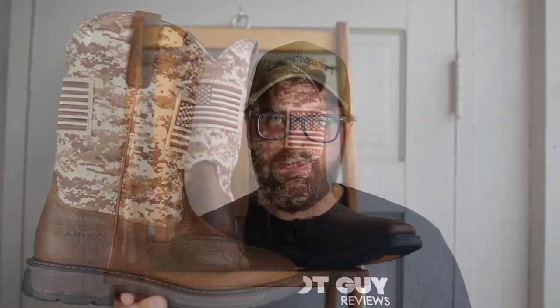Now, the foot of the boot is their premium full grain leather. This is their work leather. This isn't their dress leather. This isn't their exotic leather. This is the heavy duty oiled work leather. So it's a little bit thicker and a little bit heavier than some of the other stuff. That means it's a little bit stronger and it's going to last a heck of a lot longer. The good thing about this leather is that it sucks up oil and it cleans up nicely. When you put mink oil in this, if you're a mink oil guy, it's going to change the color, of course, but they're going to look beautiful after that first initial cleaning. After a few weeks of working in these, clean them up, oil them up, and you're going to have a really good looking boot.